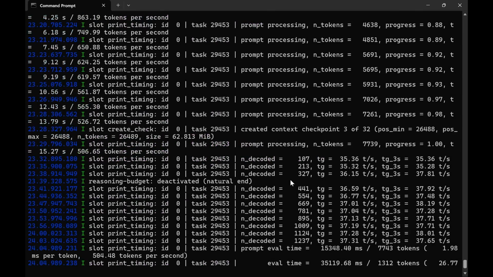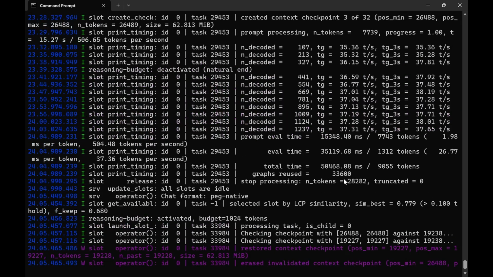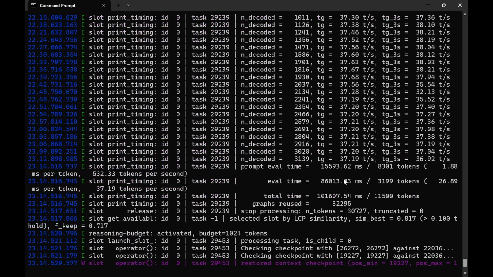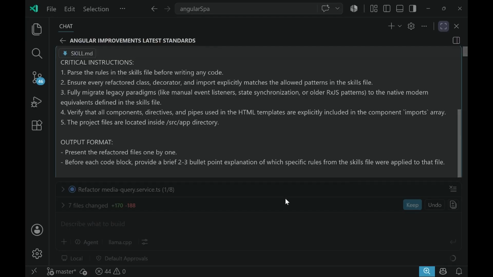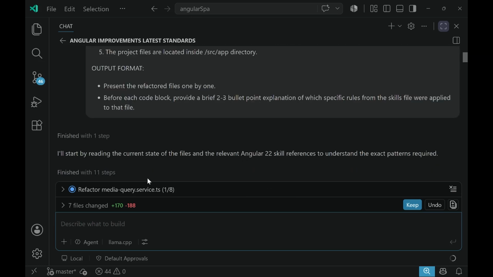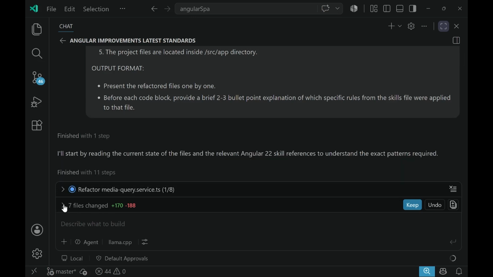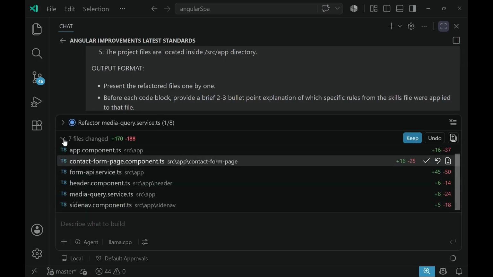So as a result of running the whole operation, we see that we are reaching 37, sometimes even more tokens per second. And with this, I've managed in 15 minutes to rewrite one example project. As you can see here, what's interesting is that the model is creating steps, so which files to refactor in the form of to-dos. And afterwards, of course, we are displayed with the changes of those files.